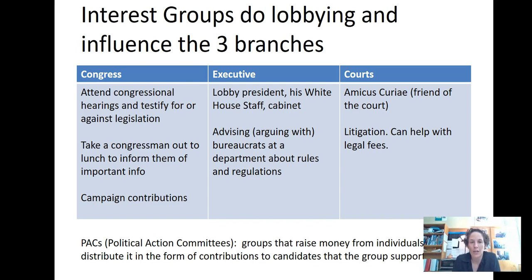Caution. Congressmen can be taken out to dinner. They can be sort of wined and dined by interest groups, and that might affect congressmen's decision making. Is that bribery? It's very close to it, if not it. But I want to caution you against assuming that any congressman's vote can be bought. I think what's more likely is that there are interest groups that look for already somewhat like-minded folks in Congress that can be influenced. And they would make sure that those folks get reelected with campaign contributions.